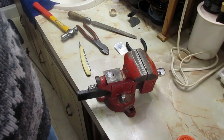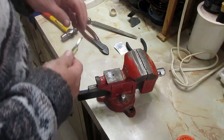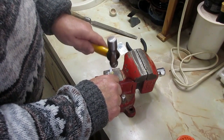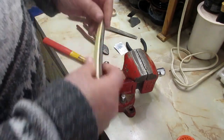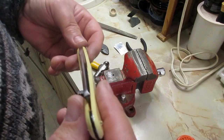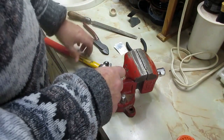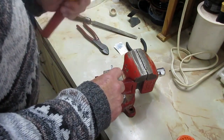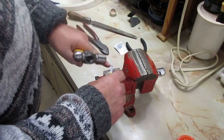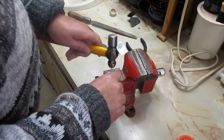Alright, I don't know how much I lost. My camera basically timed out and stopped recording. But the razor's tightening up now. If you look, it's centering on the scales well. So now what I want to do is I want to count exactly. I'll do like 100 at a time on each side. This is the way I do it. You can do what you want. But I want to basically do the same amount on this side as I do on that side and vice versa.